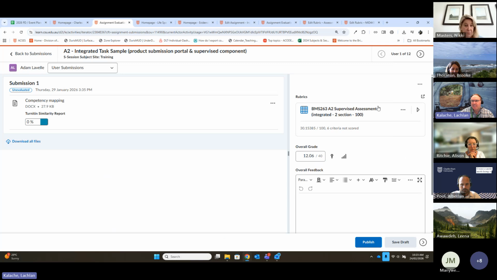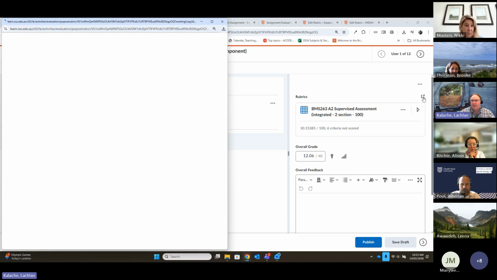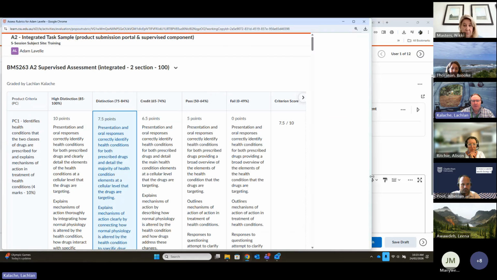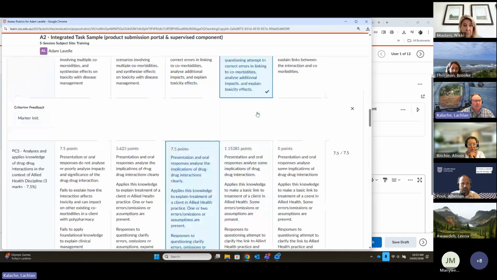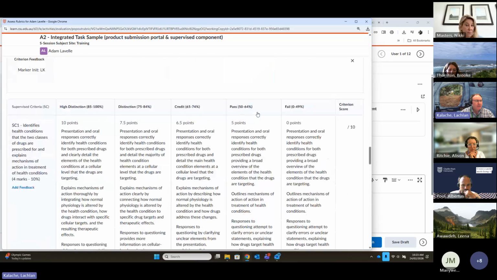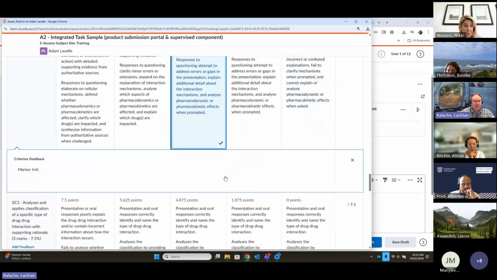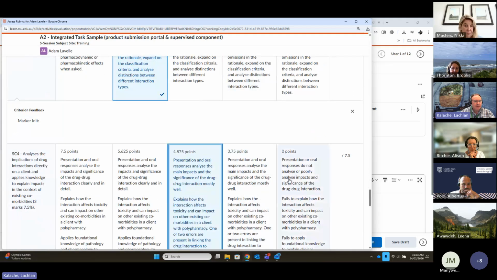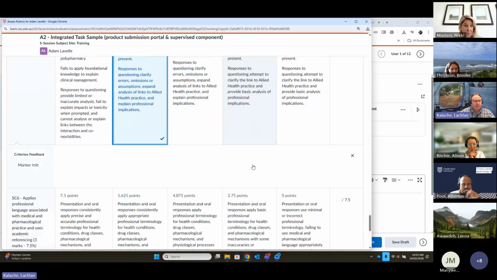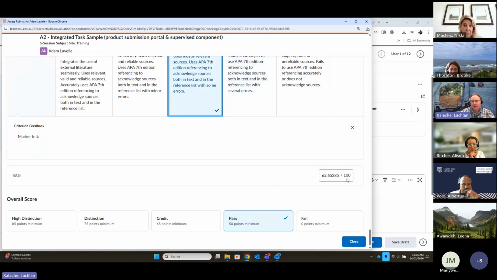That then means that when the second part of this is being engaged with by people looking at the supervised component or the interviews, the mini viva, whatever you want to call it, they open the same rubric when they're ready at another point in time, go down to the other section and go, right, supervised component, let's go. Here it is. And then they can go through and add their contribution to it. Whether they put their initials in or not is up to you. Put that through, mark up these different parts, and now we have a score out of 100 for the whole task that has been done at 2 different points in time.